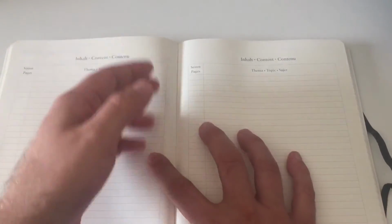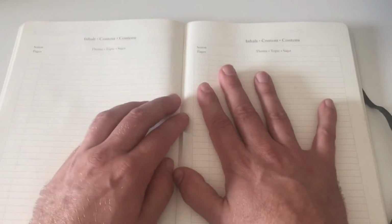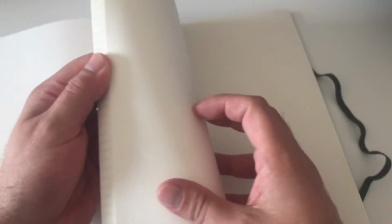And then afterwards, after the planner, you have the table of contents, in which you can now track the contents of the notebook. Normally, I think the regular Leuchtturm notebooks have 3 or 4 pages of table of contents. This one here has only 2, because it's also only, how much was it? 78 pages of notebook. And that is where you now have the ruled notebook, as said, with the date, and then starting here presumably with number 1, all the way through to number 79.